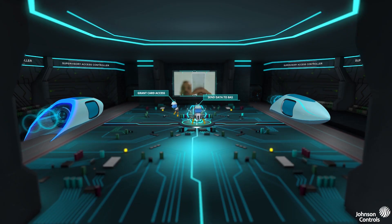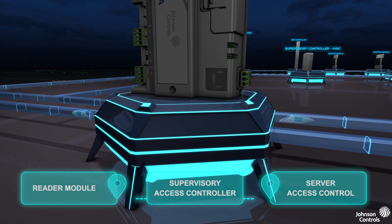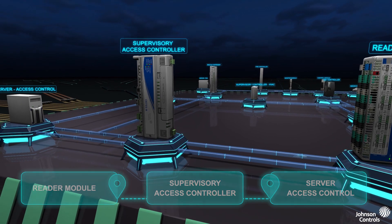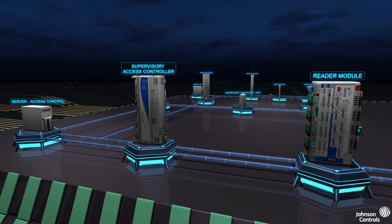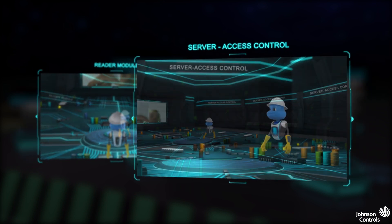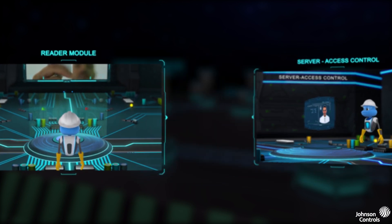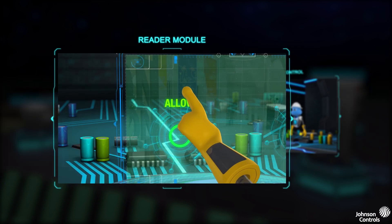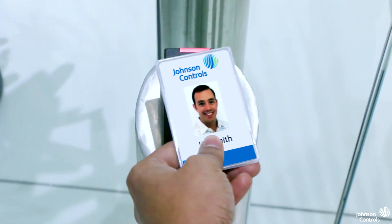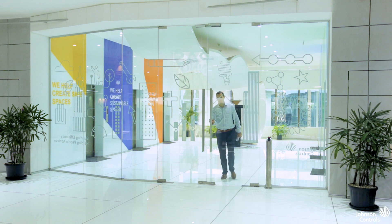Please proceed back to reader module. Please proceed to access control server. Mr. BAS coordinates communication between a number of devices within the security system in the blink of an eye. This ensures not only Jim's speedy entry, but peace of mind for his colleagues, who can rest assured that only authorized parties are entering the space. These actions occur simultaneously every time someone arrives, but no one ever notices because of the ability of a BAS to coordinate multiple actions at once.